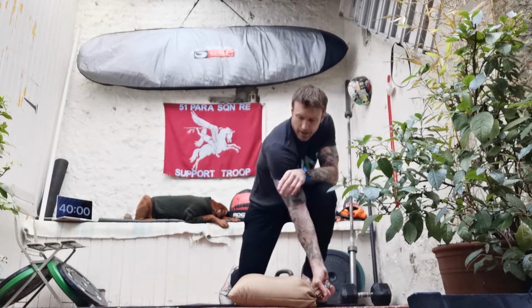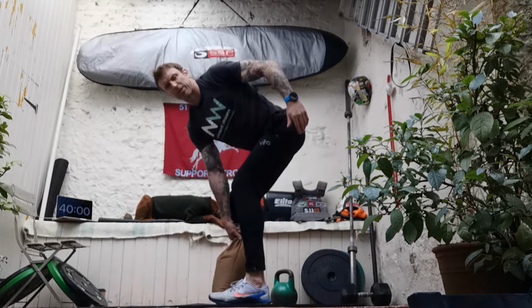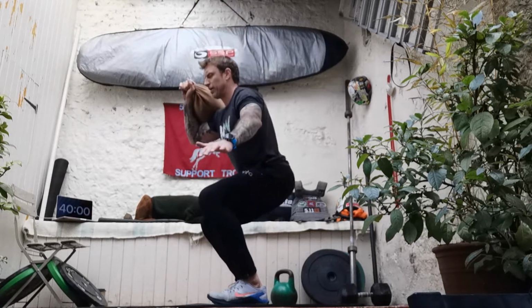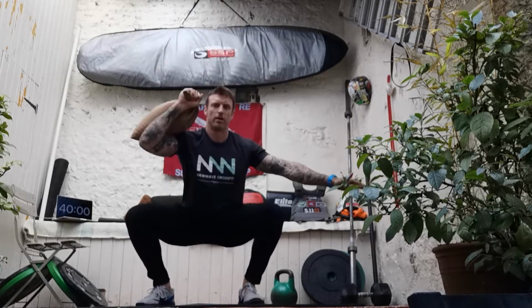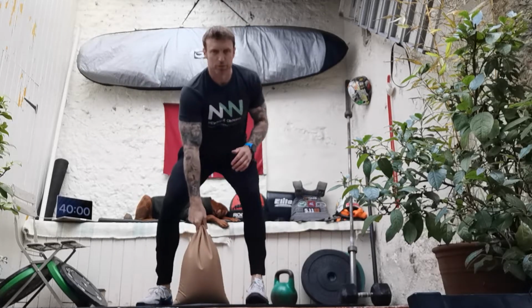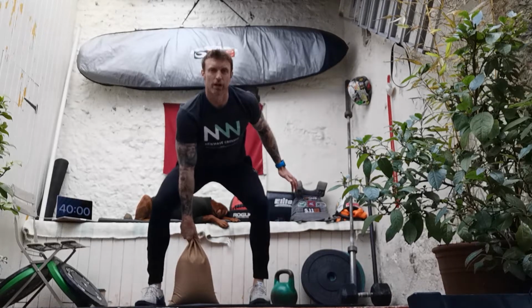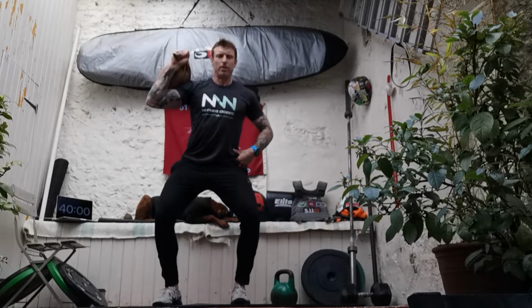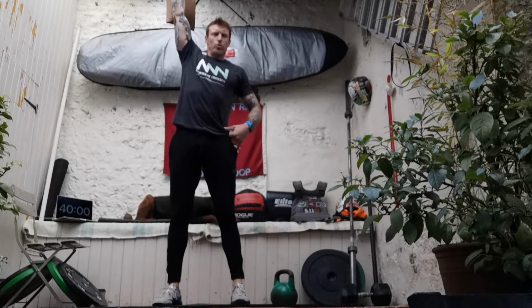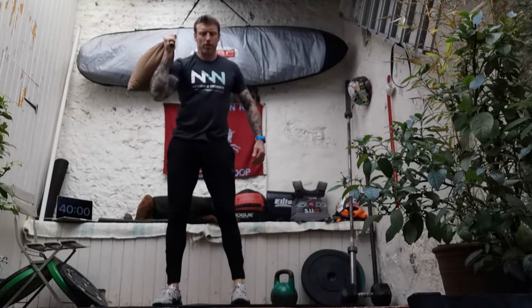Last one then, guys, is a clean, so taking the load from the floor, nice flat back, hinging from the waist, we drive up into extension, catch the load on front rack, full depth squat. Same again, you're gonna portion this how you see fit, however you want to split this down on the left and the right, that's up to you. Shoulder to overhead, guys, ideally on the last rep of your clean. Keep the load overhead, and now we're focusing on a dip and drive, so feet below shoulder, shoulders stacked over hips, dip, drive and press at the top. Quite awkward load, guys, to try and keep that load on the outside of the elbow, and then rep those out how you see fit, left and right.